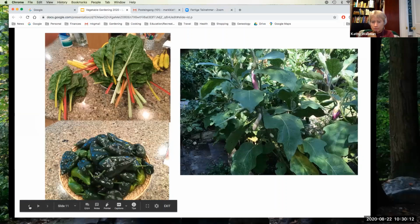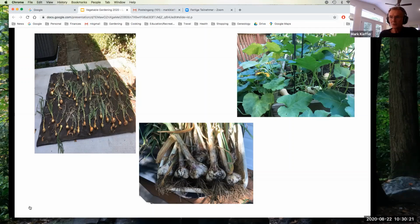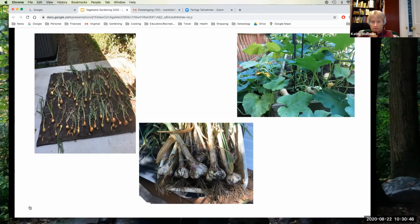Oops. Mark, the question about your success with the peppers, did you raise those in beds or containers? The only things I did under lights were peppers, zucchini, and eggplant, and the basil and some flowers. So the pepper plants were from seed. And I mentioned heat mats are helpful. But did you put them out in beds or containers? Oh, I'm sorry, both. Go on, I'm sorry. Was one better than the other?